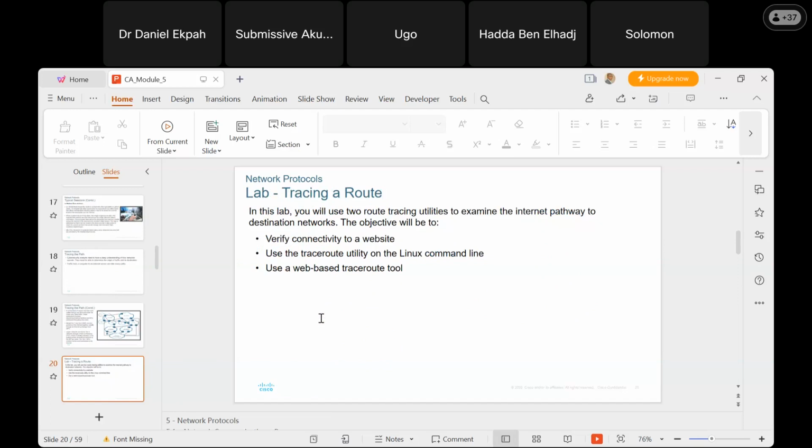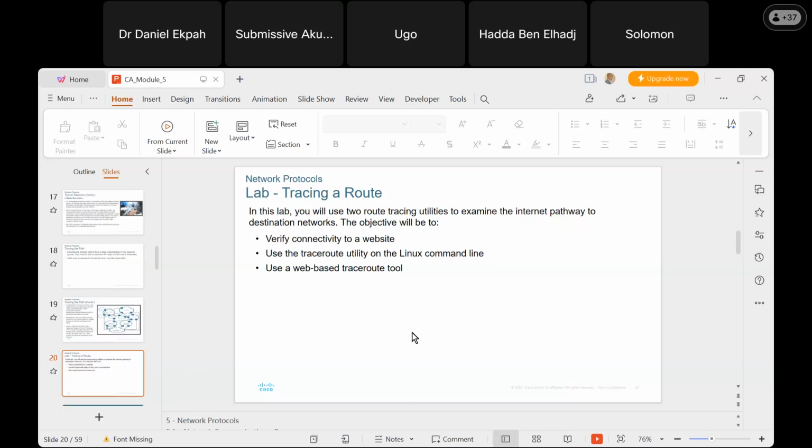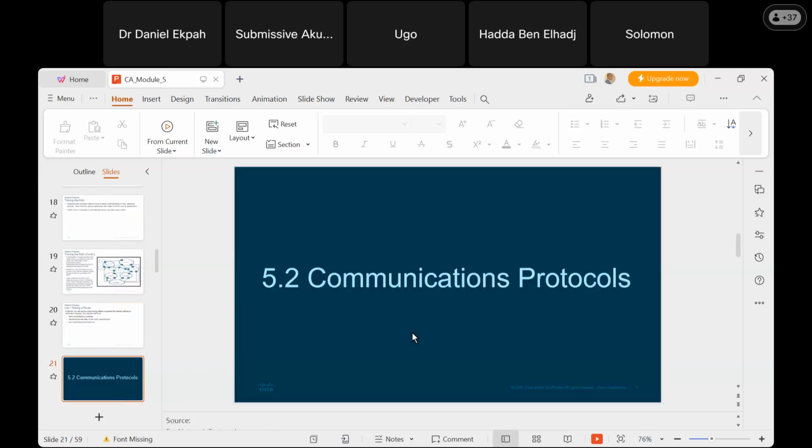The objective will be to verify connectivity to a website, use the traceroute utility on the Linux command line, and then use a web-based traceroute tool. All these labs are actually in the lab I shared with you. If you have the student labs I gave, we have them there. All the labs that you're going to do are there.